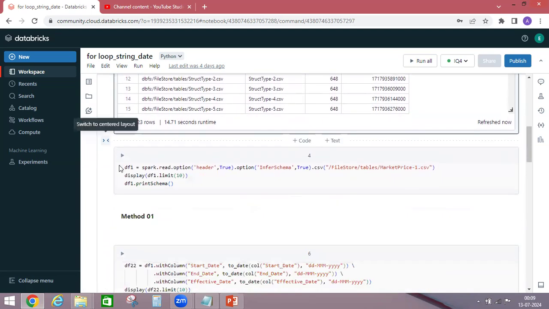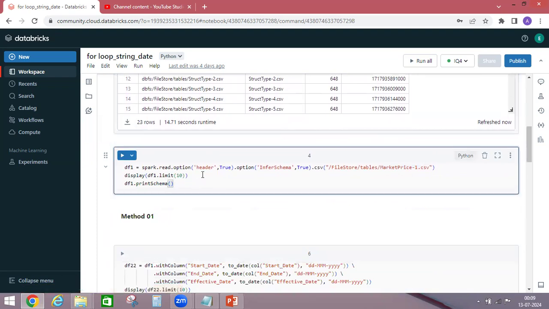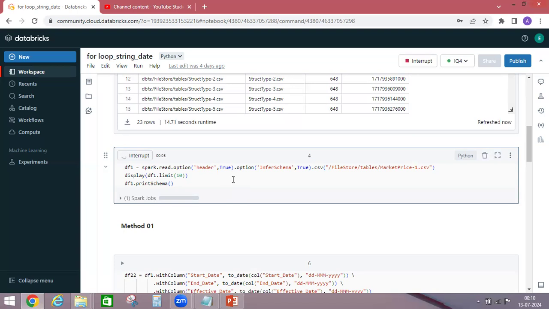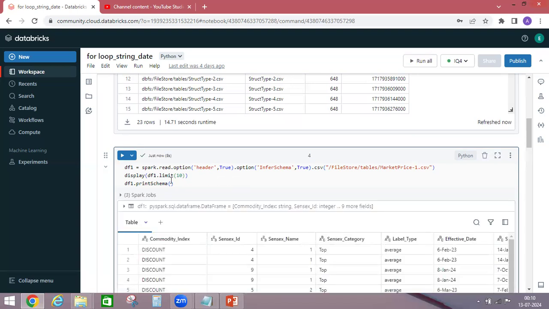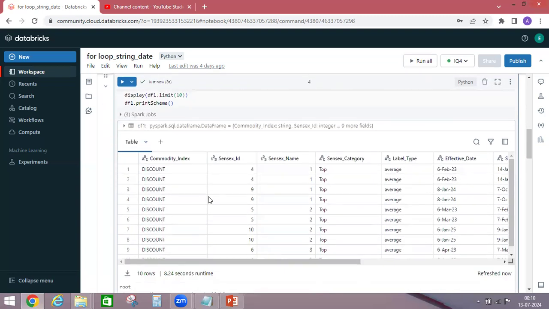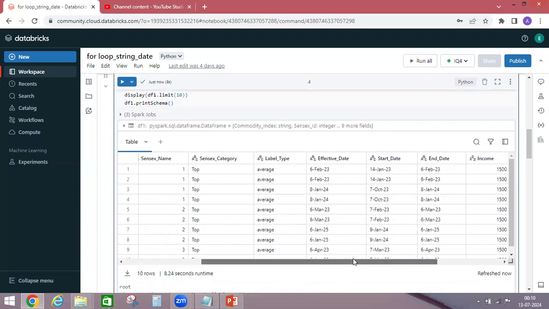Okay. So now I'm trying to read this CSV file using the read function, and I'm executing this cell. Okay, so we are going to check these three columns.